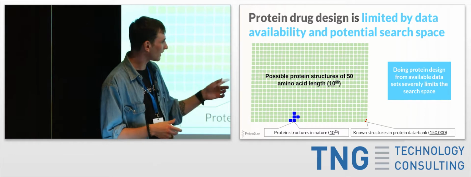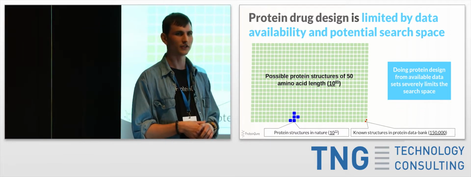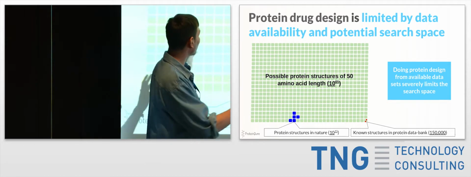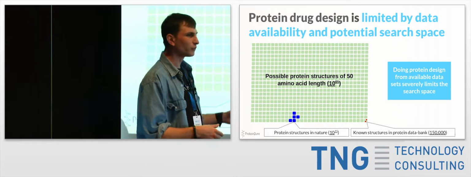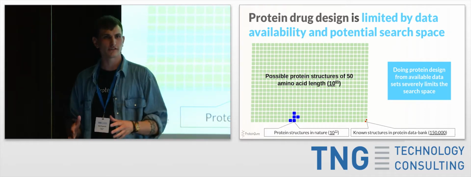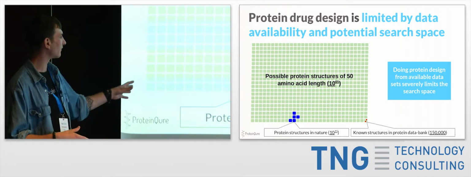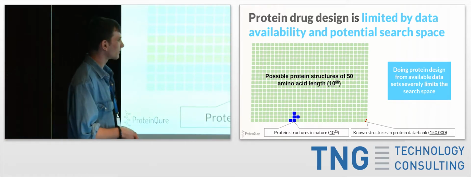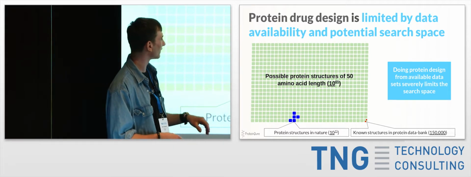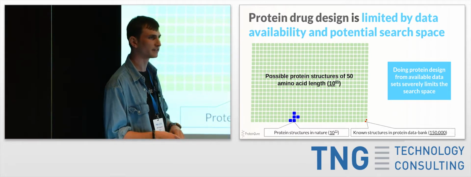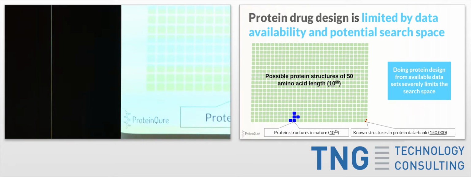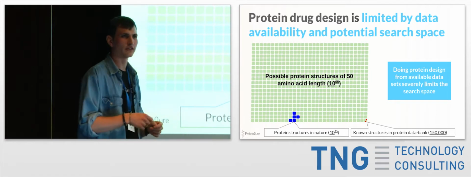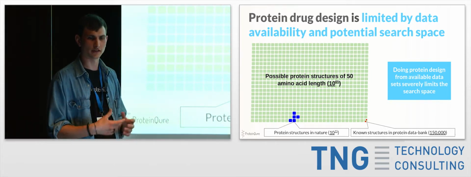The problem is that right now we only know 150,000 protein structures. They're publicly available in a data bank. That's obviously a tiny amount compared to this massive state space. And even if you knew all the protein structures and all the protein sequences that occur in nature, you would only cover 10 to the 15 molecules. So the question that we try to answer at ProteinQure is how can we develop techniques that help us venture into this unknown space and not just train a machine learning algorithm on this tiny amount of data and try to stay close to known structures, but really develop new scaffolds that you can work off and make drugs out of.